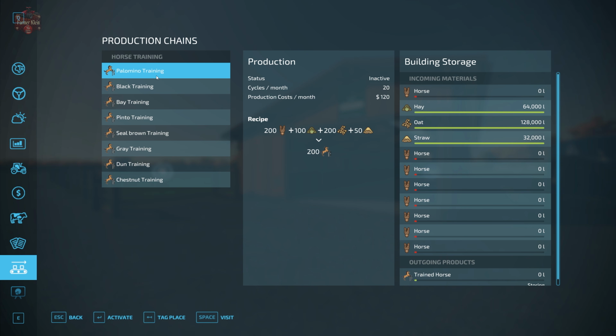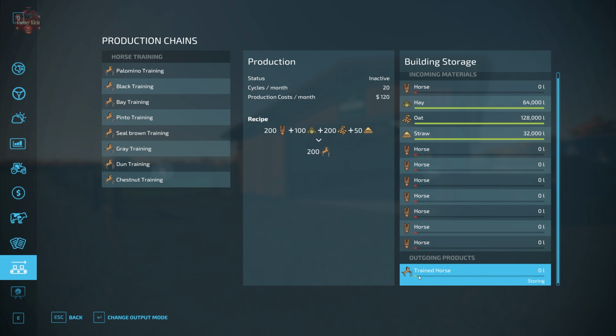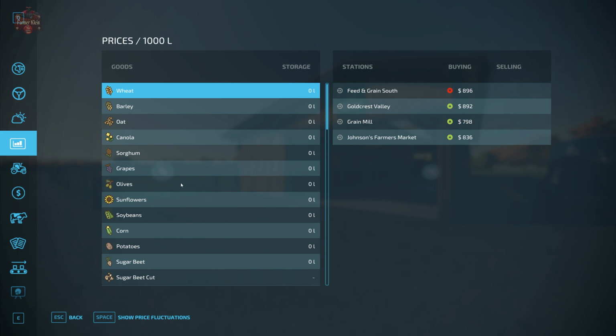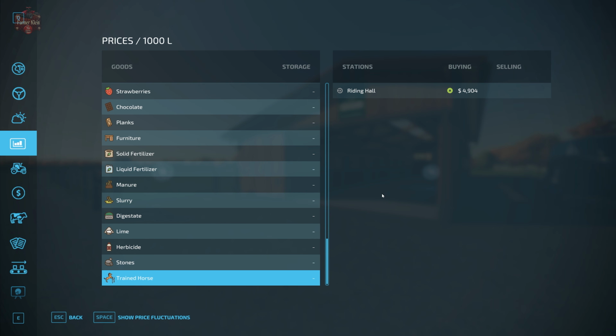It is going to take horses, either the Palomino, Black Bay, Pinto, Seal Brown, Gray, Dun, or Chestnut horses, and then it is going to, quote, process those horses, if you will, with hay, oats, and straw, and what we're going to get out are trained horses. Ultimately, trained horses are going to give us more money than untrained horses. So here we are right now. Trained horses are going to give us $4,900 per 1,000 liters. And I believe the way this mod is set up, one horse is 2,000 liters.